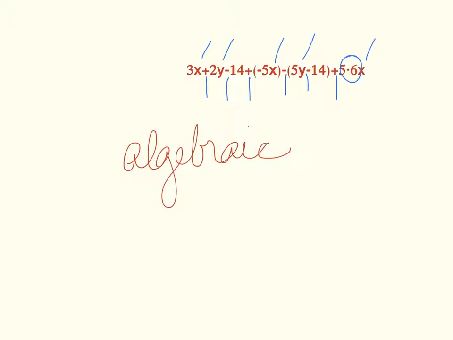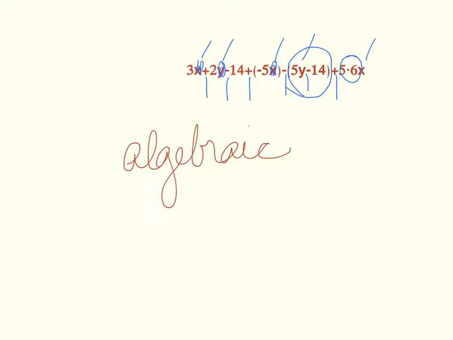We would still use PEMDAS, and as we simplify these, for instance, here's a parentheses, there's a multiply. We can simplify some, we cannot simplify others. When we end up with our simplified version of this expression, it will not be a number. It might be an expression still. Something times x plus something times y minus some number perhaps. We'll review those again this year.